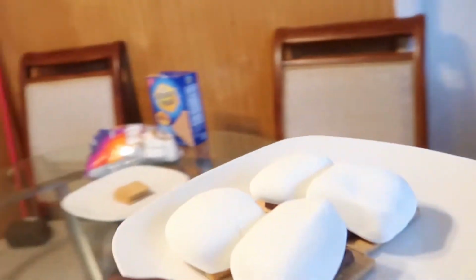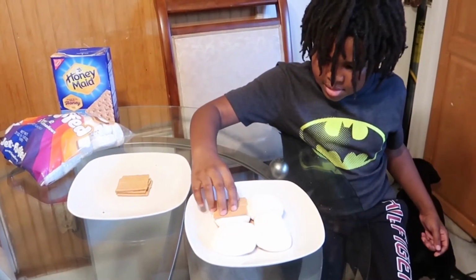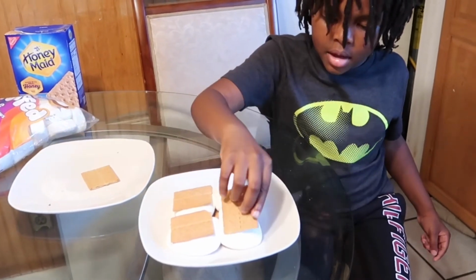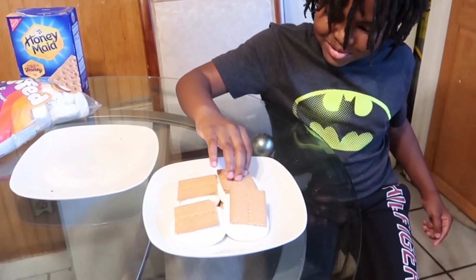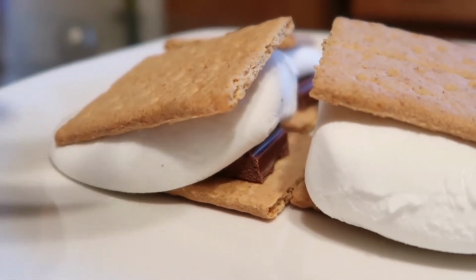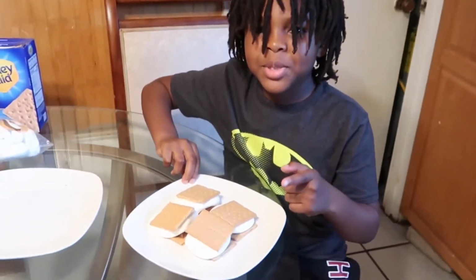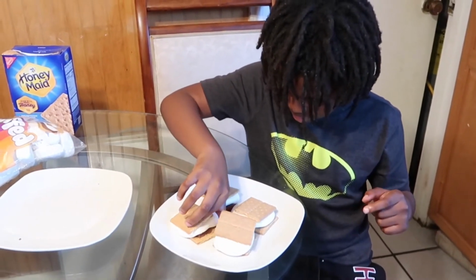So this is it. Just put the crackers on top. And push it down. Good job. Okay, y'all, so you can see the marshmallow is really soft and the heat is supposed to somewhat melt the chocolate underneath. So are you ready to try it? Camera, you want some too? Now it could get a little messy, but that's okay. All right, so pick one up and try it.